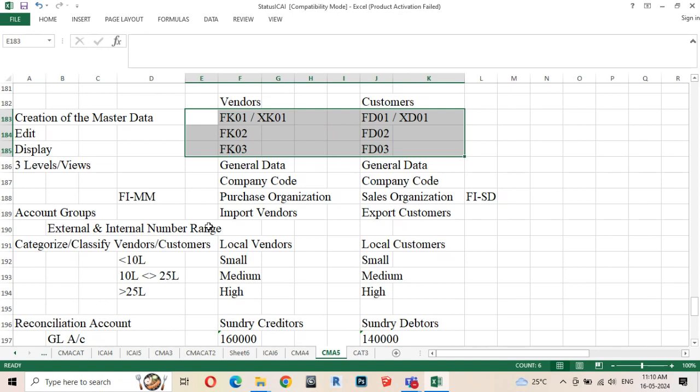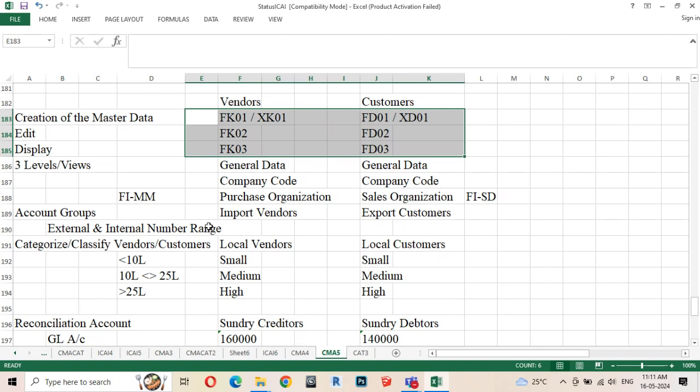In which group is the new GL account going? The same thing applies to your vendor and your customer master data also. So we create different account groups. For what purpose? For us to classify what category of vendor or customer we are transacting with.